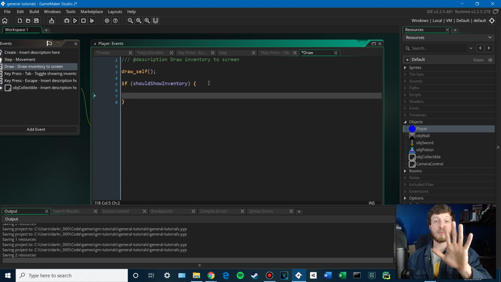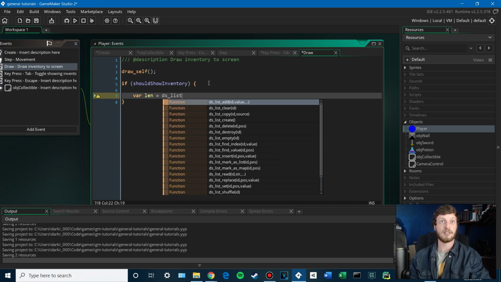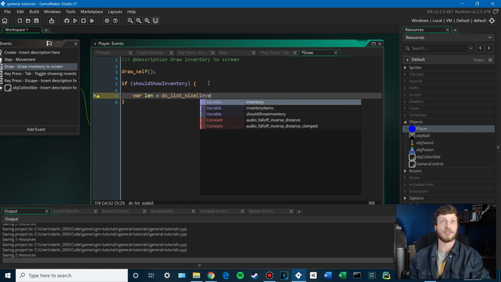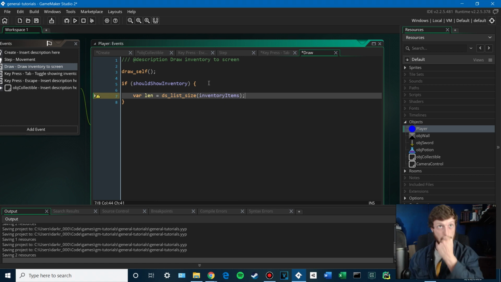You want to draw the sprite, and then you want to put the number of those items that you have next to it. And I want it to kind of go row by row down the left-hand side of the screen. So we're gonna loop through everything in our inventory, and we're gonna do that. So to loop through, the first thing we wanna do is figure out how many items we need to loop through. So we're gonna just make a local variable here, call it len, short for length, and that is equal to the size of our list inventory items. So this should be holding one entry for each item we have, each unique item, each object index.